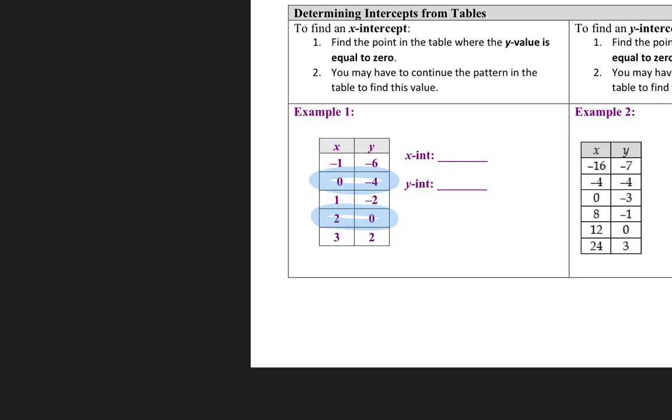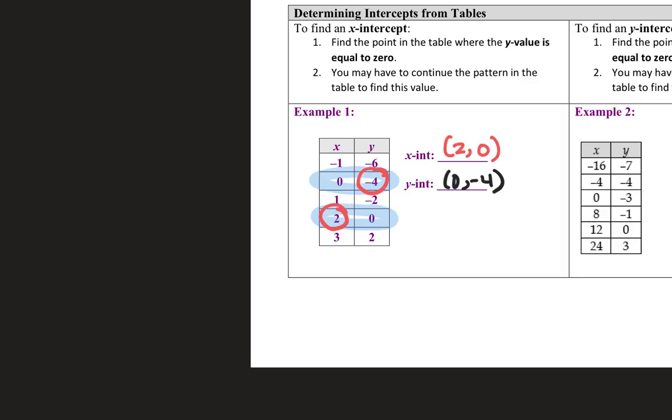So when you're deciding, look, is this number for the x or for the y? For the y, then that's your y-intercept. Your y-intercept, you're going to write, is 0, -4, because you have your y. All right, let's do the x-intercept. So our x-intercept is going to be this one, because this one has the x value, right? That one had the y value, that one had the x value.